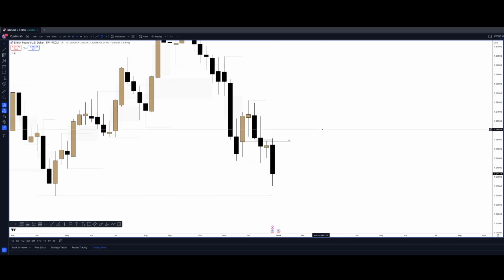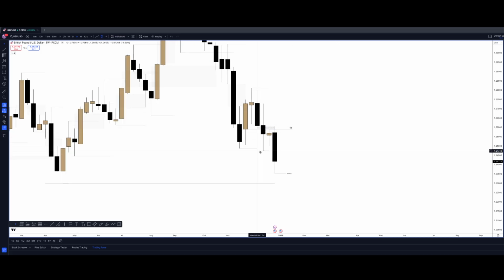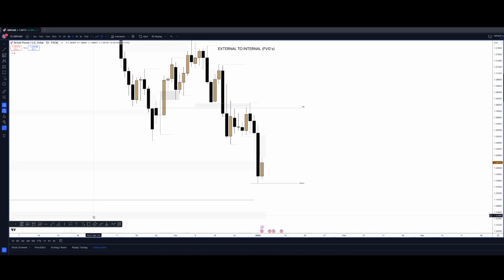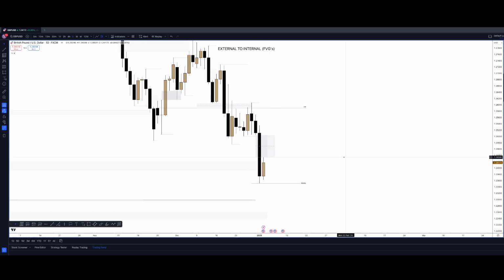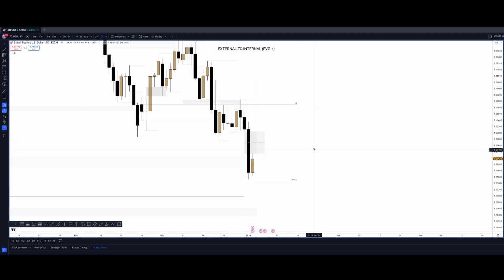This should be my protected swing high for now. So weekly, this would be my immediate draw on liquidity. Using the 2 candle theory, strong close below the previous and that swing. I want to see how market can draw to that. If I get onto the daily, yeah, daily fair value gap. And again, just letting market play out.